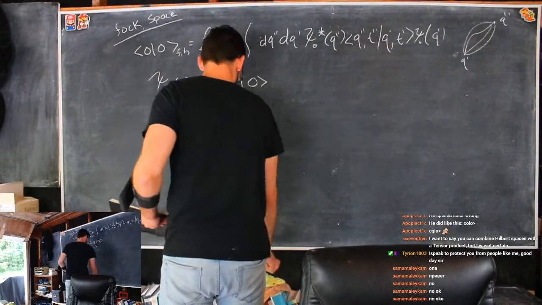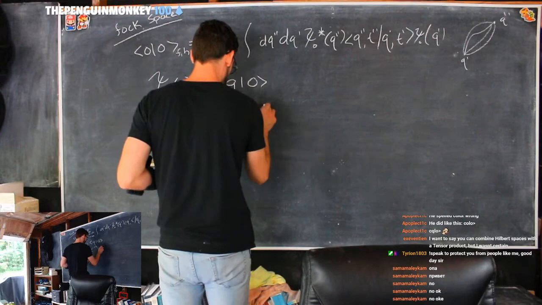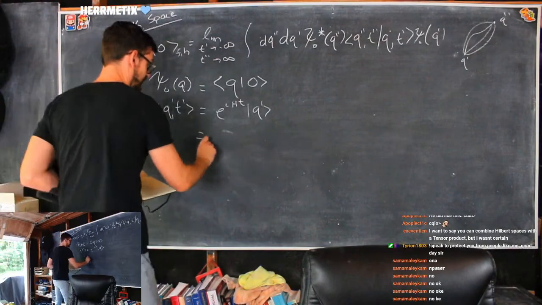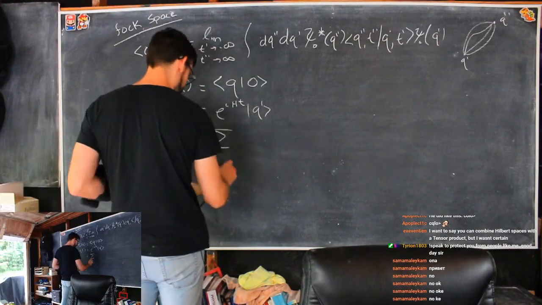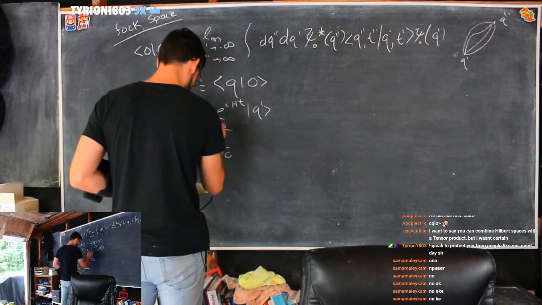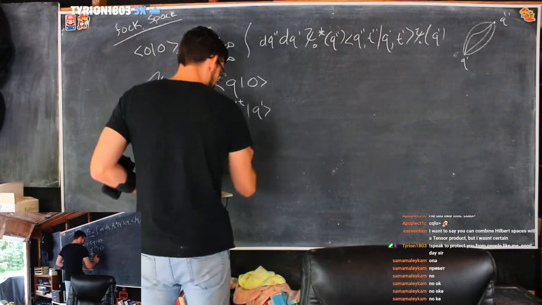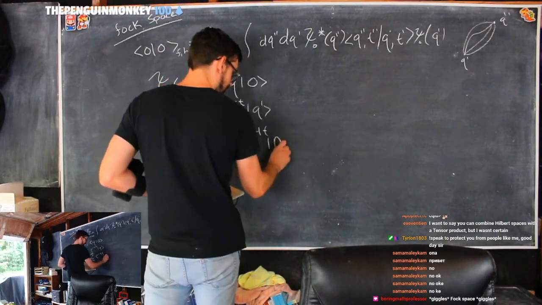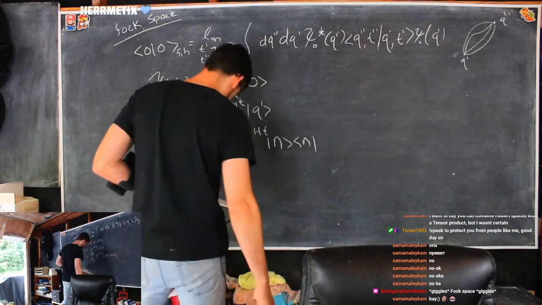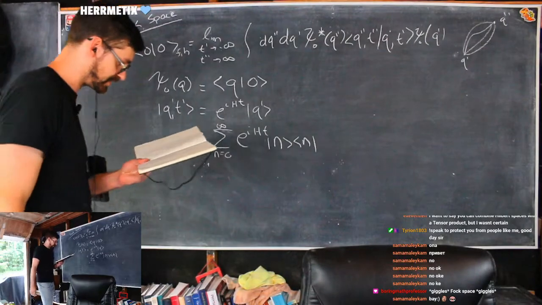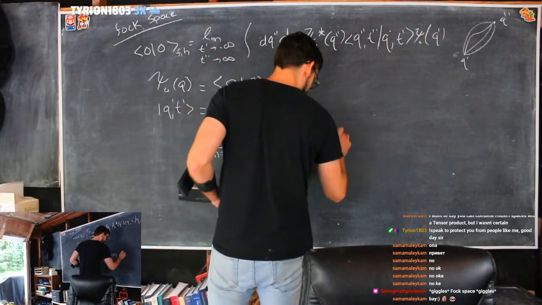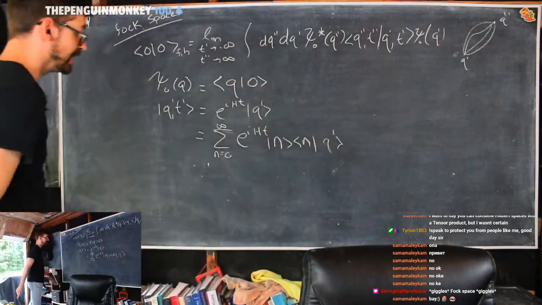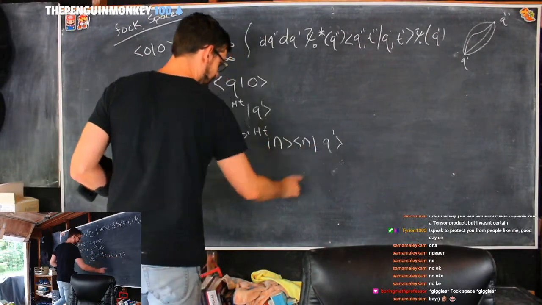But anyways, let's keep going with this. And so we're going to do the same thing where we have e to the iHT. And now we're gonna insert a completeness relation, right? We had one of those last week where we did the integral, but now we're gonna do the sum over all of the possible states where n is going to be the number of particles in that state. So we'll have e to the iHT, and then we're gonna insert our states n, and we're gonna sum over all of those. If you sum over all of those states, that's just one. And now we're allowed to bring that in. This is something that you guys do a lot in quantum mechanics, so you've probably seen this trick quite a bit before. But now we're gonna have this inner product between this n and this q prime.